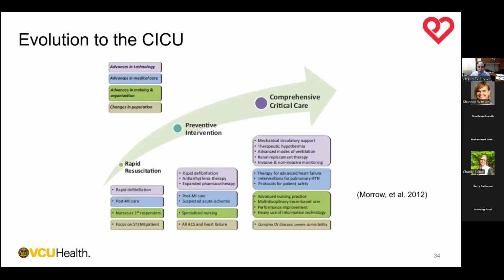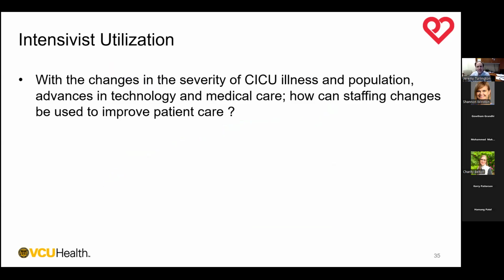So that's what has changed from the CCU, where it was rapid resuscitation, some advances in technology, recognizing arrhythmias, treating arrhythmias, to then becoming very comprehensive. And it's not just arrhythmias, it's mechanical support for cardiogenic shock. It's therapeutic hypothermia for cardiac arrest. It's using our renal replacement therapies such as SLED and SCUD that we've talked about with our nephrology colleagues. It's using ventilators and more advanced modes of ventilation to support these patients. So CICU is the proper definition because it's much more comprehensive at this point in time than it was in the 60s and 70s.